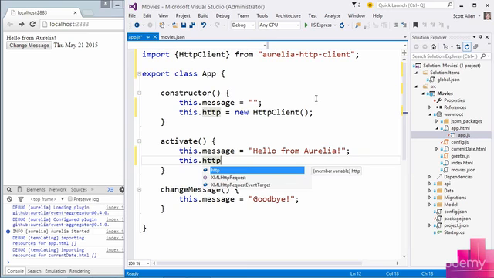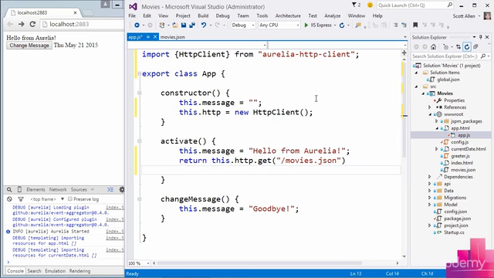Let's use that HttpClient that I saved off in an http field to get from movies.json. That will get the information that is in the static file. I'm going to return the result of http.get because, like many asynchronous activities in JavaScript these days, that call will result in a promise object. A promise object is something that promises to deliver a value to you in the future. I can get that value by adding a then method here, and I'm going to write an arrow function. For more on promises and arrow functions, see the ES6 course on Pluralsight. Also, I promise to explain why I'm returning this promise object from activate in the next module.